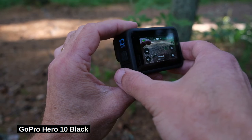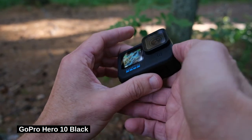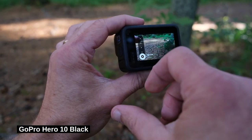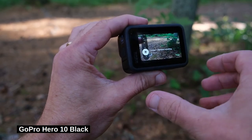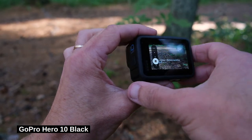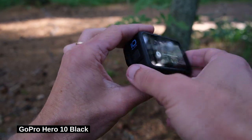My last two setups today are going to use the GoPro — it's a GoPro Hero 10 Black and it's a wonderful little machine. We're going to be testing it with two different settings: one is called Narrow, which is the standard view, and then we also have something called Linear with Horizon Leveling, which is supposed to be super stable. All other stability settings are currently set at the maximum value.